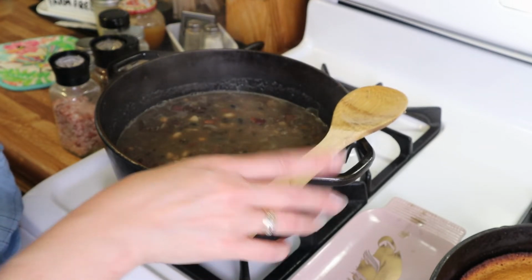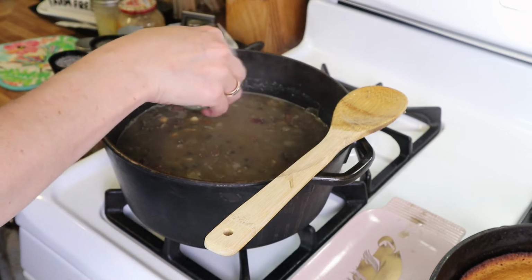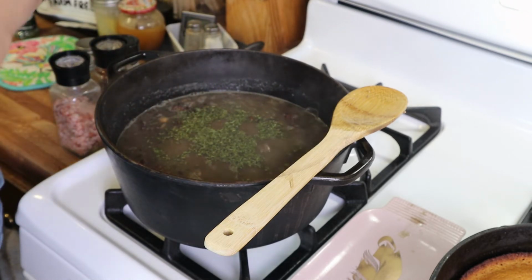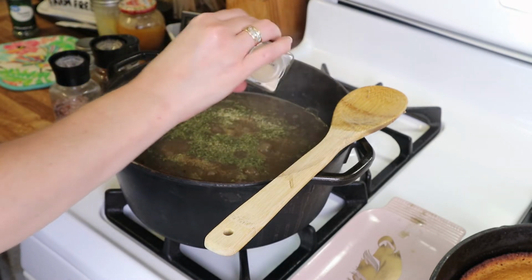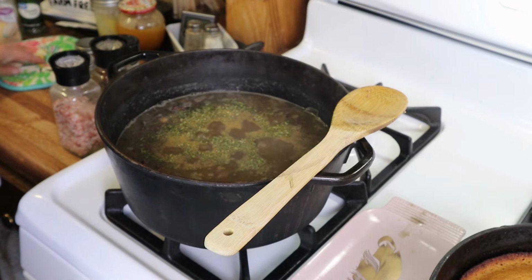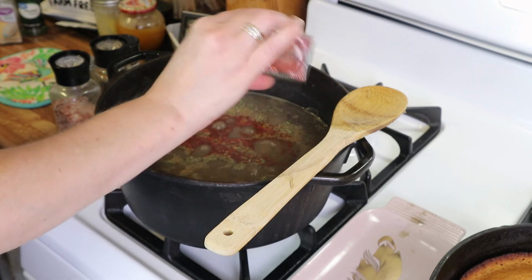So now all we're going to do is add in our seasoning. Now you can add whatever seasoning you want to this. This is just what we like. So I'm going to add a little bit of parsley, some garlic powder, and again, you can add as much or as little as you want. That is up to you. I'm going to add a little bit of some smoked paprika, just for a little bit of smokiness and color.